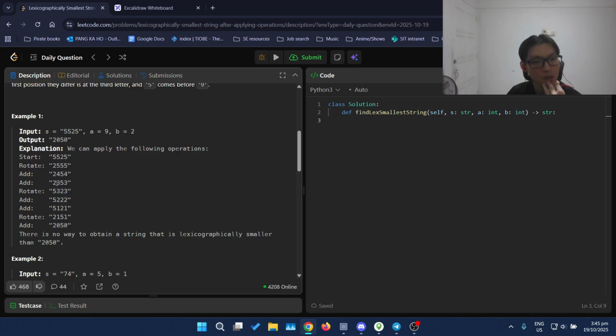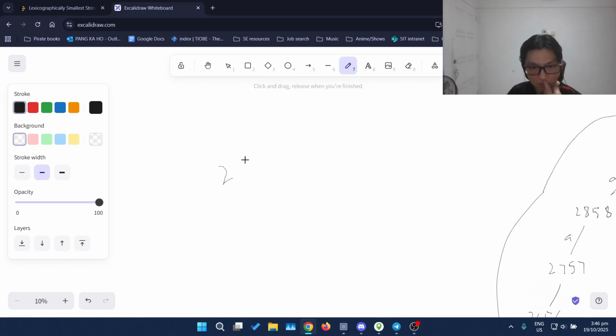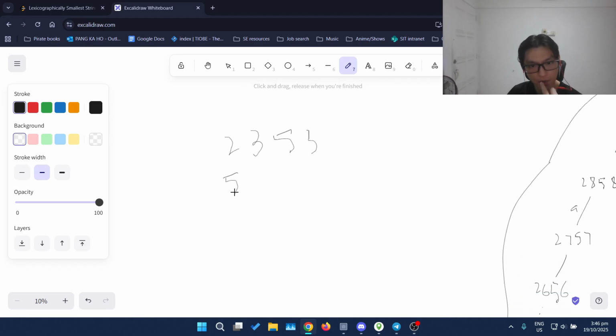At this position, when we rotate it twice, let's see the example. 2, 3, 5, 3, and we do a rotation, becomes 5, 3, 2, 3.